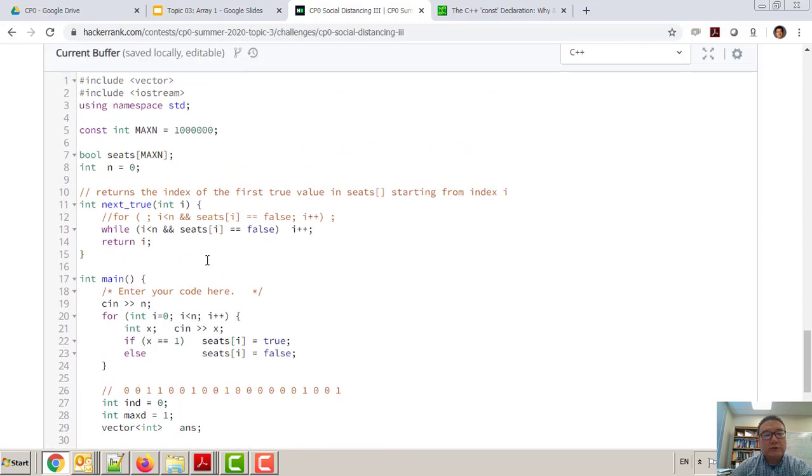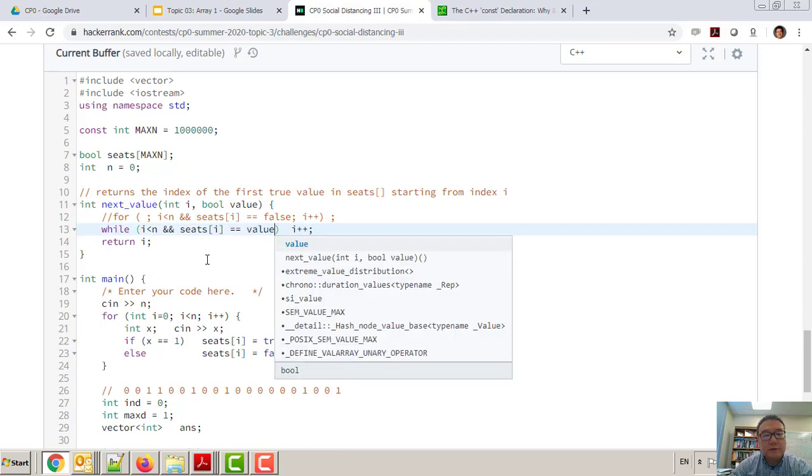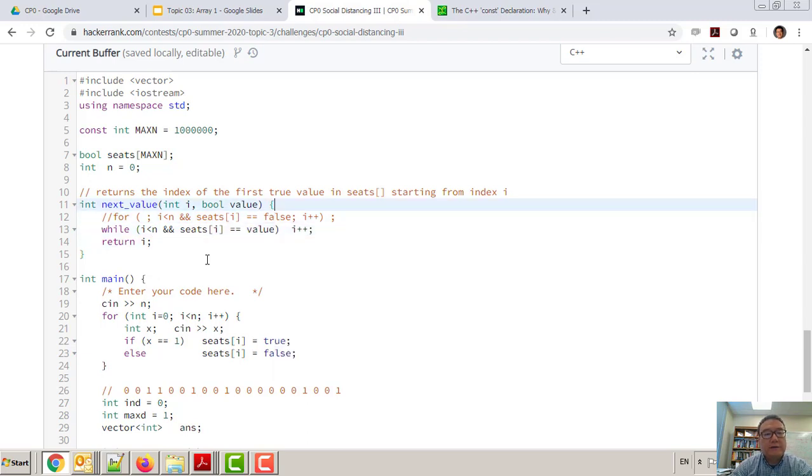So to do this, I need the next false function. Again, instead of using next true or next false, I can use next value. So actually, let's do that, with a boolean value. So this will find the next appearance of the value in this array.